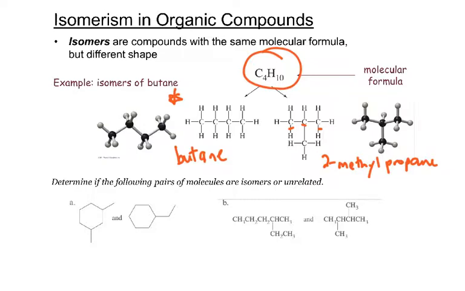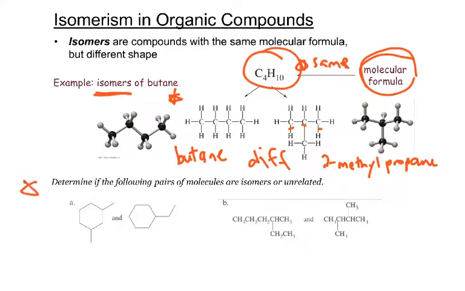They'll have the same molecular weight because they have the same molecular formula, the same number of carbons and hydrogens, but they will have different properties. They'll have different boiling points, different smells, lots of different properties. And so they are 2 different molecules, but because they have the same molecular formula, they are related. That relationship is what we indicate when we say that they are isomers. Iso, by the way, means same. So these are isomers because they have the same molecular formula, but different structures.